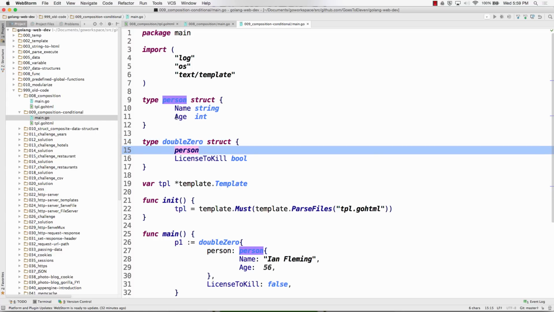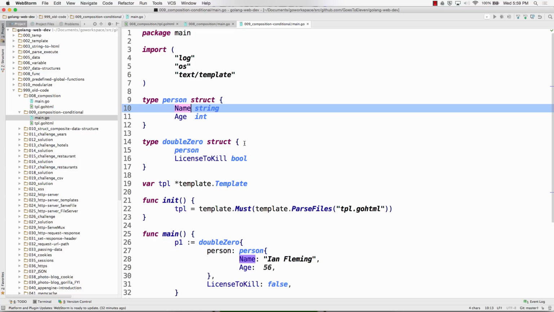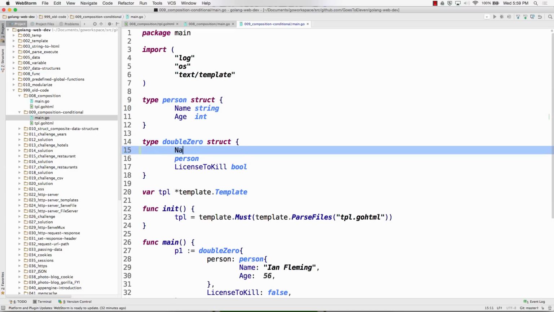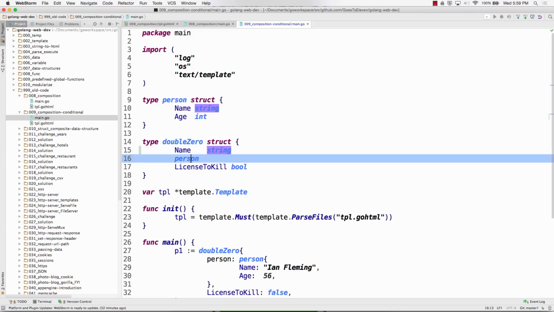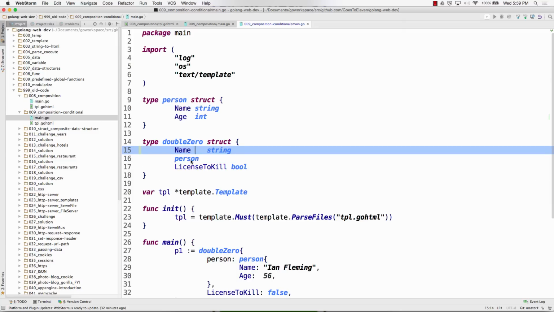And the only time is if there was a collision, like if these both had name, then when I call 00 name or whatever, that's calling that name. And if I wanted to call the name from here, I would need to specify this is the name I want through chaining with a period. We could try that. All right, so we'll modify it, and I actually haven't done that in a long time, so I think I've said that correctly.